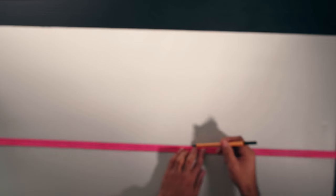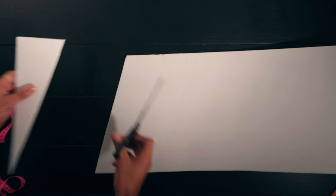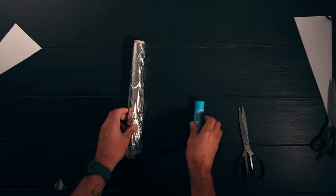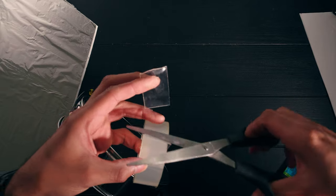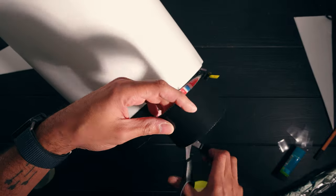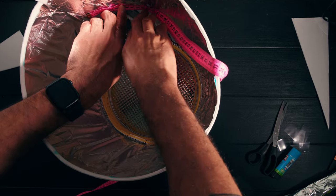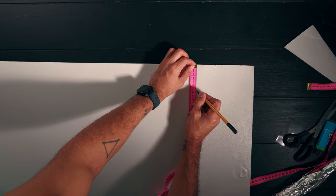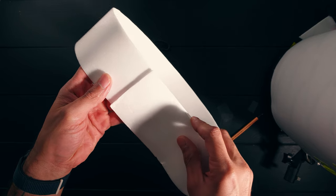I tried to be precise, but honestly, who cares? And then I cut it out. I kind of wanted to make a cone shape, but I grew up in Nigeria — we did not have any arts and crafts, we barely had a classroom — so my cone sucked and looked more like something from The Handmaid's Tale. Next, I slathered glue on the insides of the styrofoam and stuck some kitchen foil to help bounce the light. Using double-sided tape, I molded and stuck the cone to the sides of the tin — it's more of a cylinder than a cone, to be honest. Next, I used duct tape to secure the edges. I then measured the inside of the cylinder before realizing I could just measure the outside because it's literally paper thin.